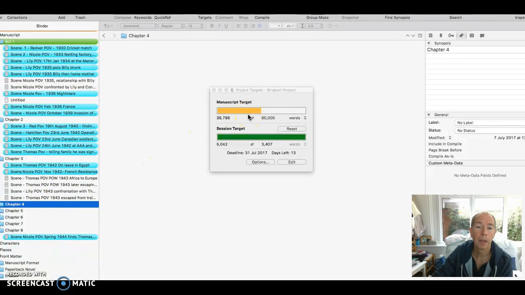So my word count for today is actually 4,000 because it's counted those words that I just pasted in there. But anyhow, the total now stands at 39,786 words of my 80,000 target, and that's after 12 days of writing. I write 5 days a week, Monday to Friday, and I've got 13 days left, so I'm bang on track for my target. So that's all good progress today.